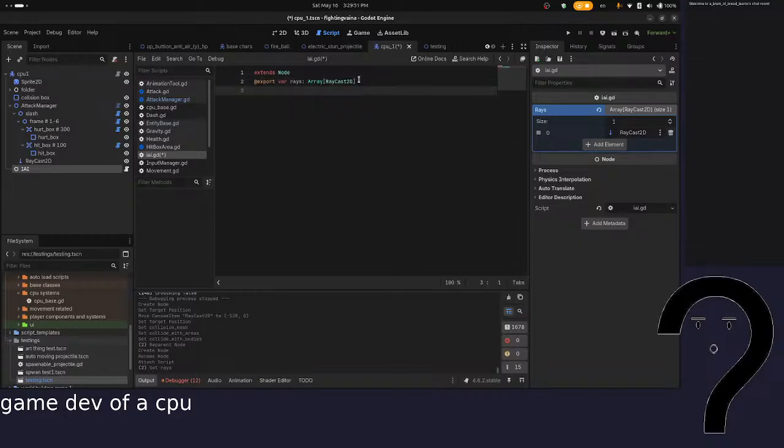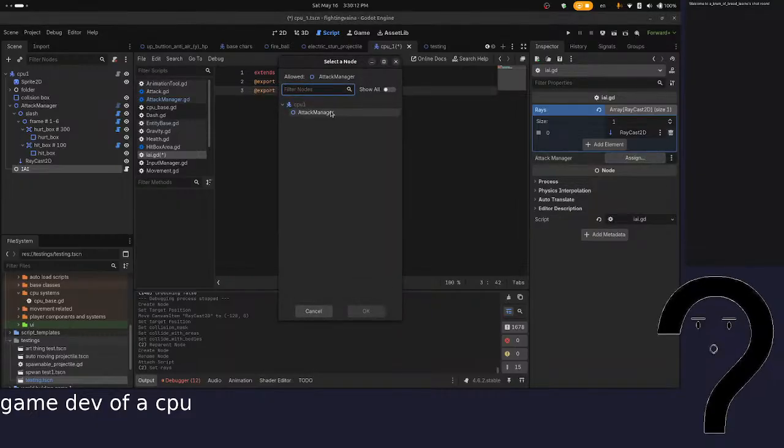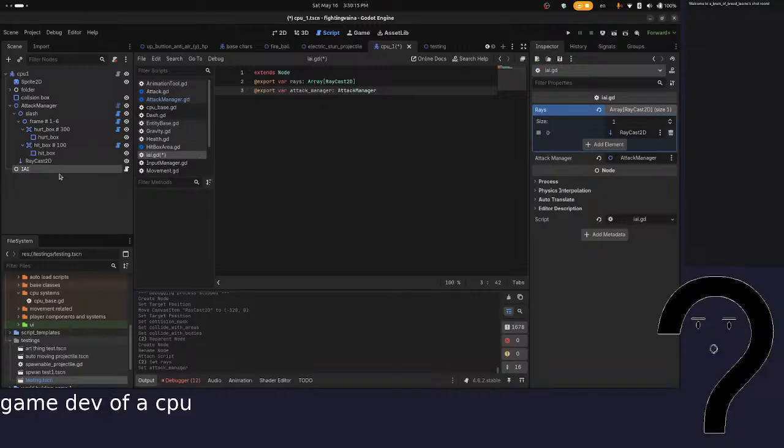I'd also want a reference to the attack manager. Takes an attack manager. And then in func ready, we're just going to use that. What do we have access to?